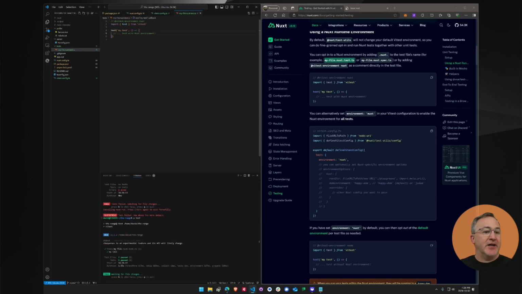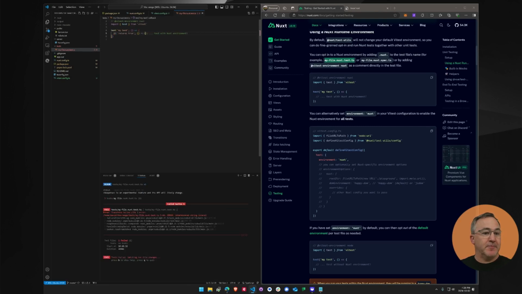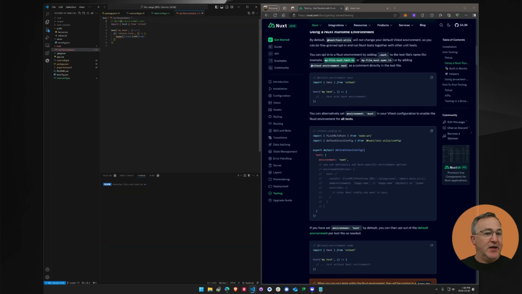Let's actually do a proper test. So we'll go it returns true. There we go. Expect true to be true. And I think I can grab expect from the vitest library and toBe should be camel case.